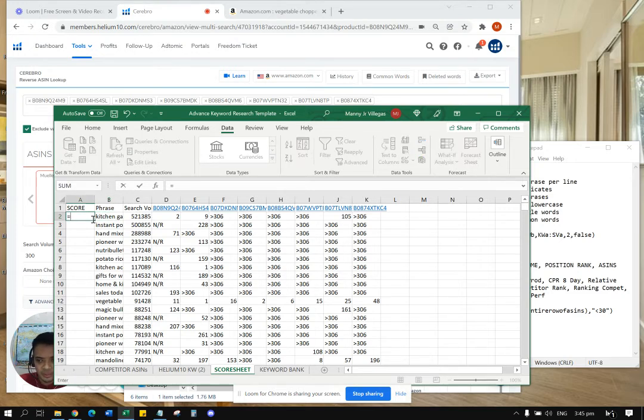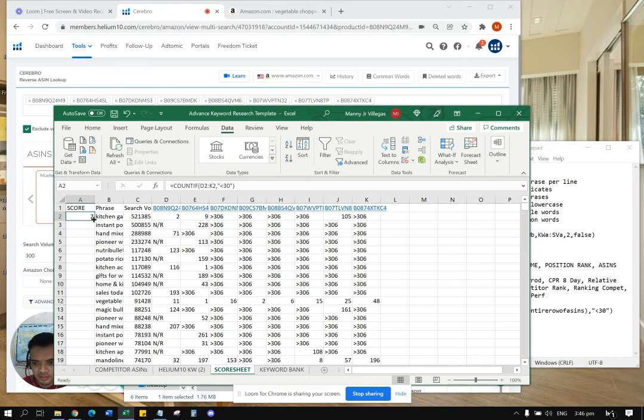To do that, we need to use the COUNTIF formula, and I'm going to highlight this here, and count if it's less than 30. Hope that works. So is it reading it correctly? Yes, it is reading it correctly. For the first word here, which is kitchen gadgets, we see that two of the ASINs rank this keyword below 30. So you have rank number 2, rank number 9, but everything else is greater than 30, even 105 and 306. So it was able to read correctly that two of these ASINs actually had this keyword rank below 30.